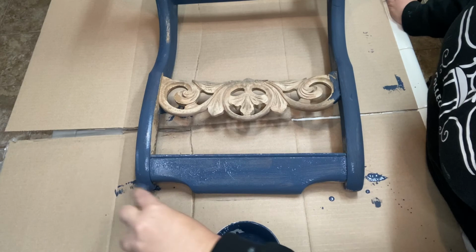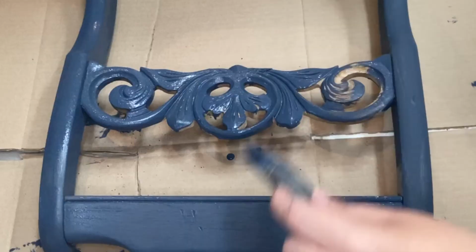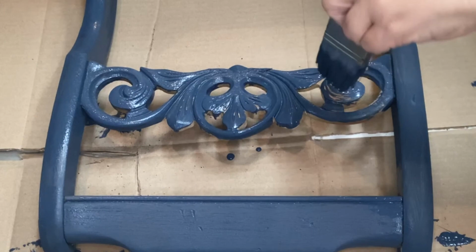This little filigree detail on the back of the chair is the reason that I picked it up from the side of the road. I just thought it was really, really pretty, and I thought it would look super cool painted with some wax on it.